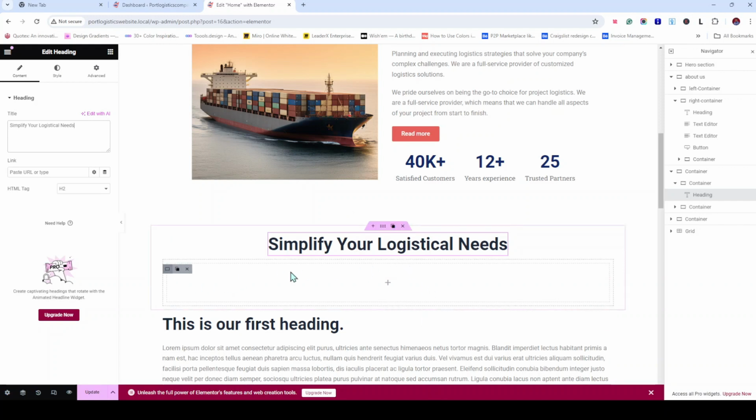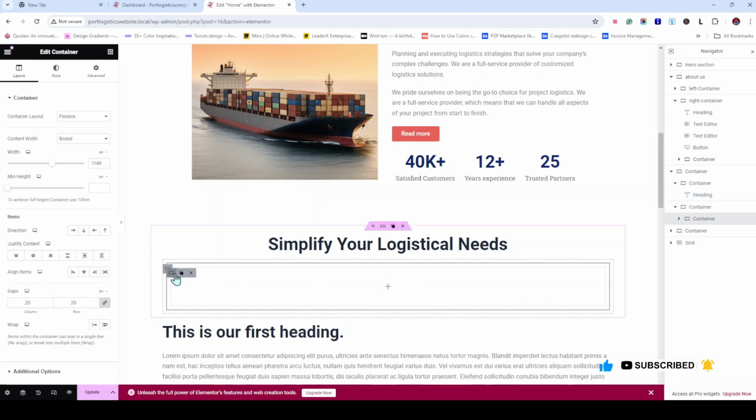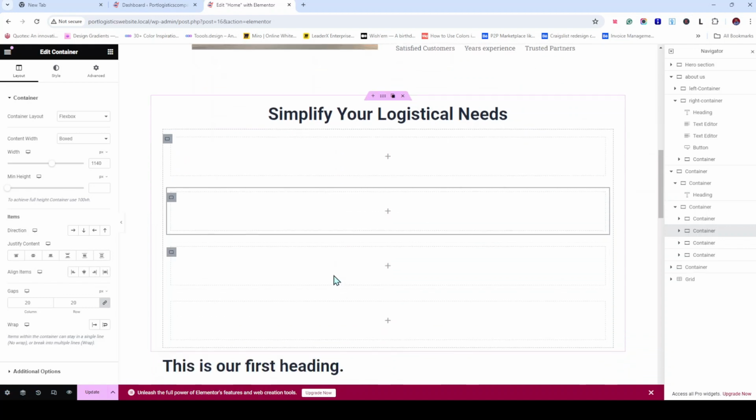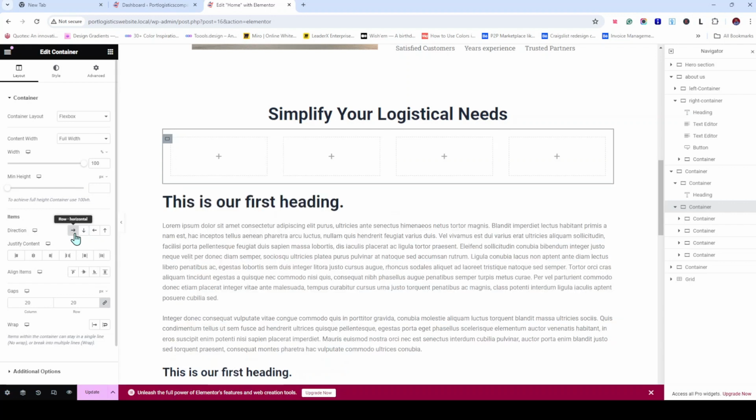Going on, we have four blocks below this. So I'm going to bring in four containers. Let's drag this here. All we now have to do is duplicate this three more times. 1, 2, and 3. So now we have 1, 2, 3, 4. However, this is not the way it is laid out in Figma. On Figma, it is laid out horizontally, not vertically. So I'll go to the parent container and choose the direction to be horizontal. Once I do that, I have them laid out horizontally.